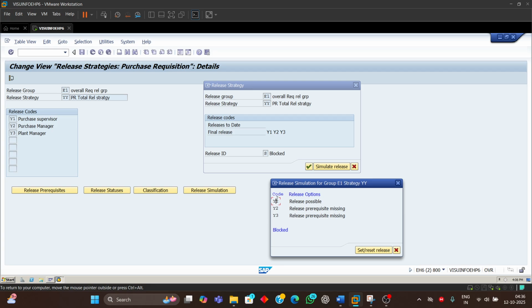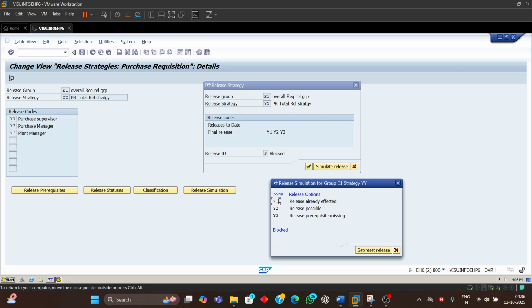Okay, now what I will do, I will double click on this Y1. Now release already affected. That means release code Y1, who is the purchase supervisor, has just released the purchase requisition. Once the purchase requisition is released by the release code Y1, the release option will change to release possible.